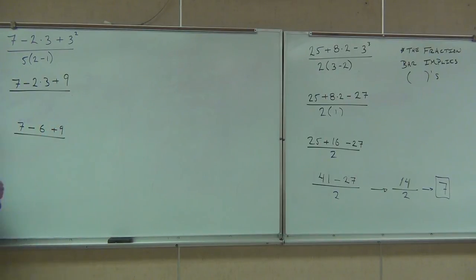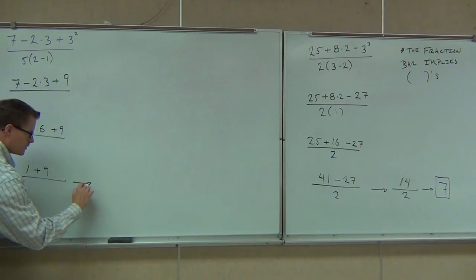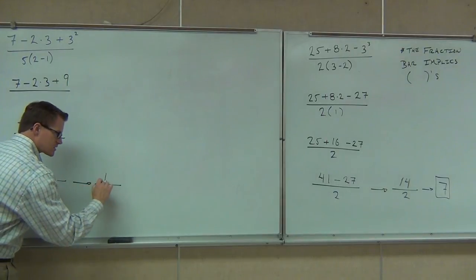What's going to come first here? Minus. If we add right now and we do 15, you're actually going to get a negative number out of that. Do you see that? For those of you who have seen negative numbers before, if you haven't, you'd be like, what do we do? Because that's the wrong thing we do here. So we are going to subtract first and get how much? 1 plus 9. Perfect. 1 plus 9, that's going to give us 10.